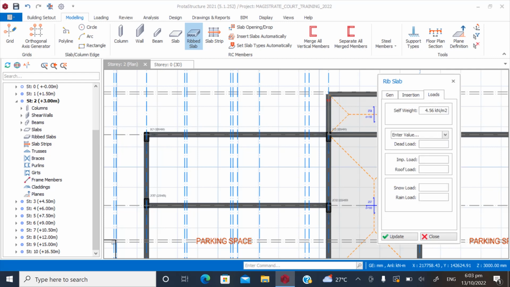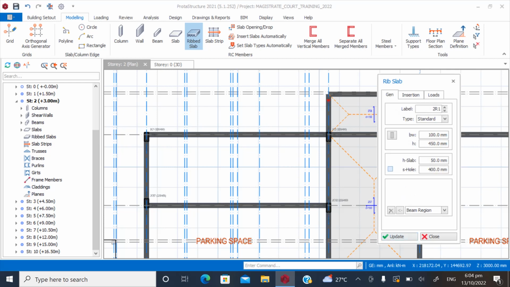Then for the loads, let's make the finishes, that's the additional dead load, 2 kilonewton per meter square, and the imposed load just the same way we have it for the solid slab. So we make it 3. Then we come back here and make it beam region. So we select.